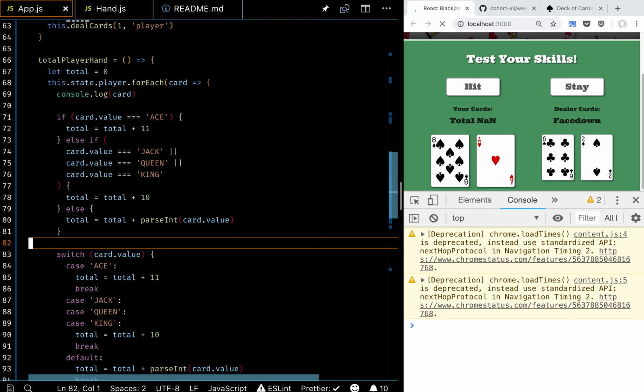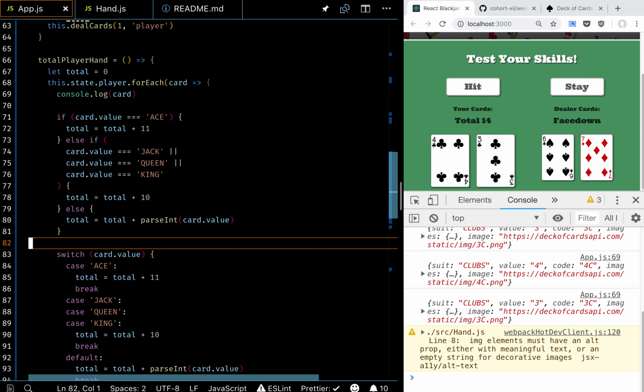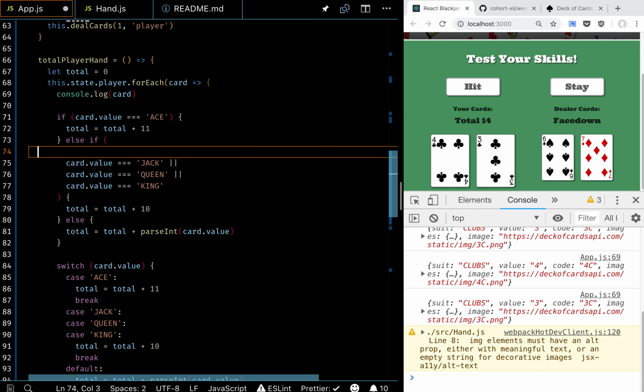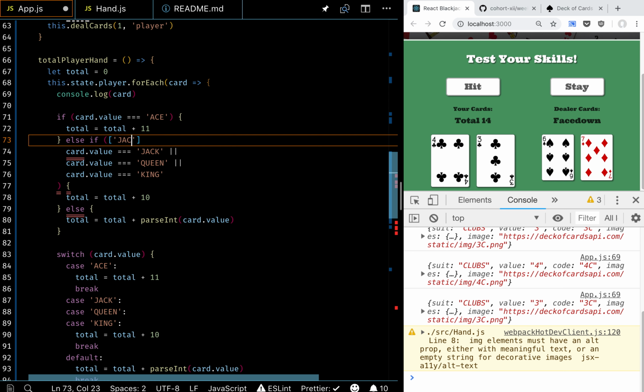In that case, with the jack, queen, king, is there any way to avoid replicating the card value? The other way you could do it is you could say if the array jack, queen, king includes card value.